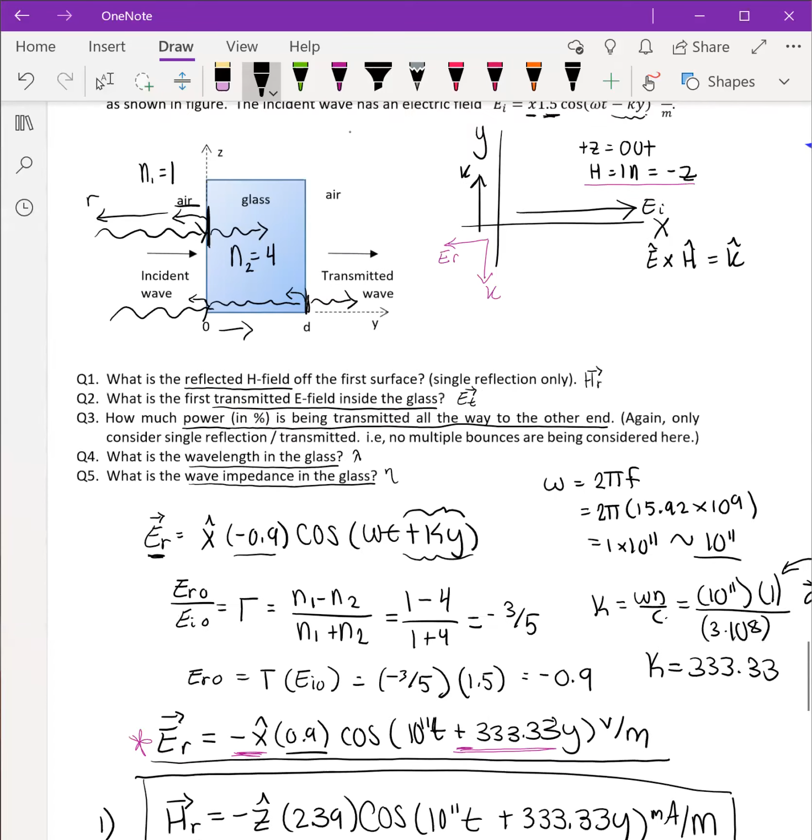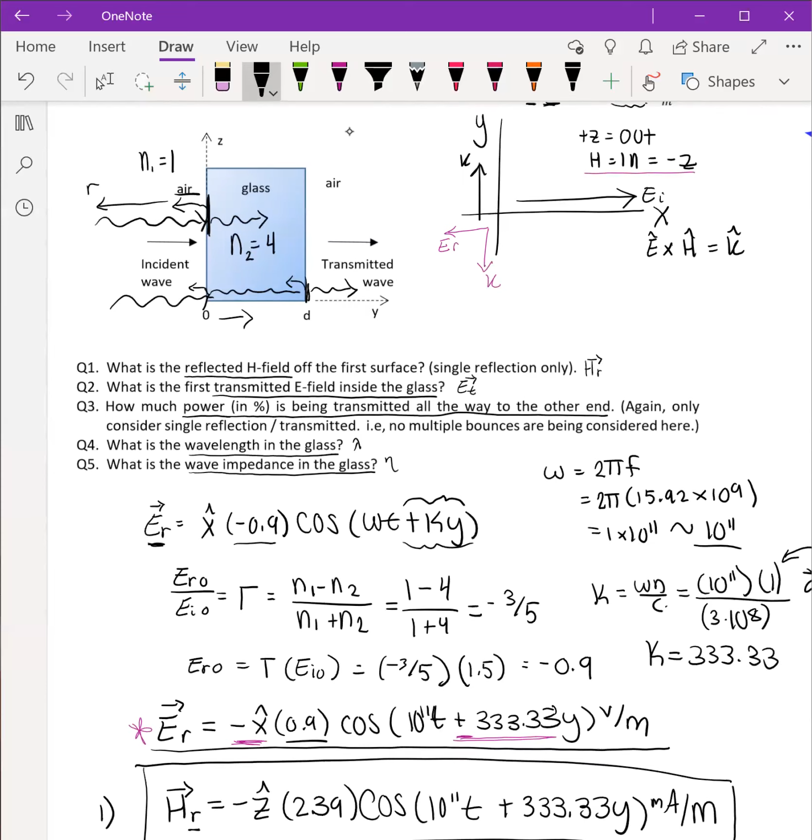Specific to this question, we're looking at power being transmitted. If I draw this again, at the bottom we have an incident wave traveling to the right. It encounters a first change in medium, and that was reflected by our gamma 1. Some of it is being reflected back, but we don't care about that here. We're looking at the transmitted part. So some is being reflected and some is also being transmitted.